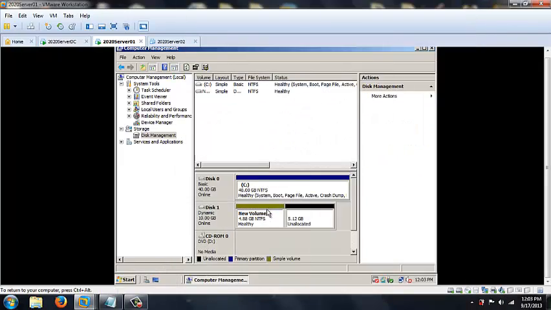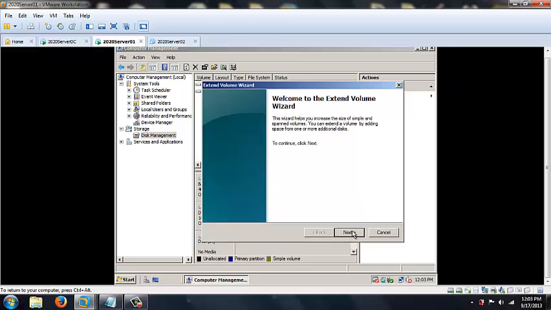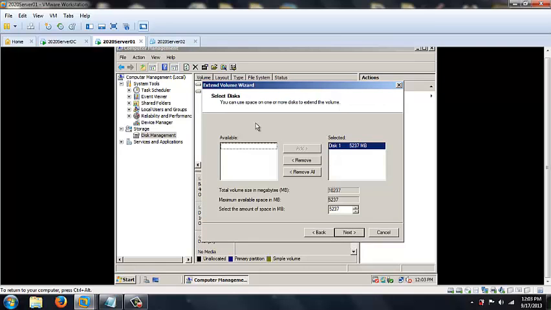So all you do is right click on the new volume and click Extend Volume, and you just want to make sure disk 1 is over here and select the amount of space in megabytes. So what we want to do is 2 gigabytes, so that's about 2,000 megabytes.